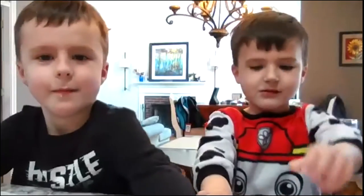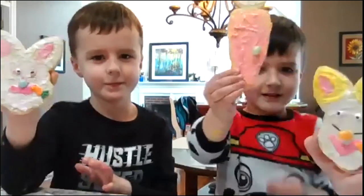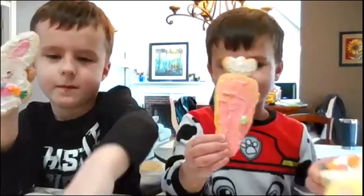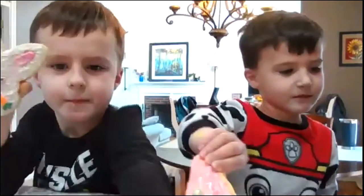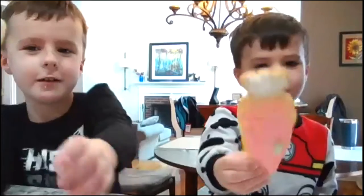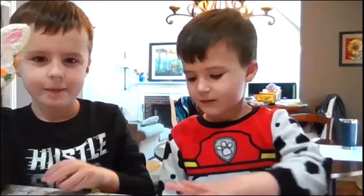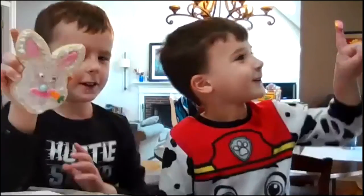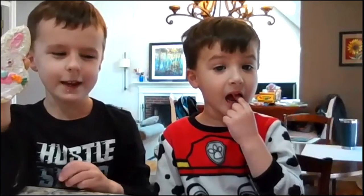I love the yellow ears. You're welcome. Look at the carrots. Oh my word. Those look wonderful. Thank you for sharing. Welcome. What are your names? Jack and Luke. Hello, Jack and Luke. Nice to see you. Thanks for decorating with us. Welcome. You're doing a good job. Are you going to share those cookies? You're going to eat them up all yourself? Probably tomorrow we're going to share them. Oh, that is so sweet. We may eat every one. Nice.